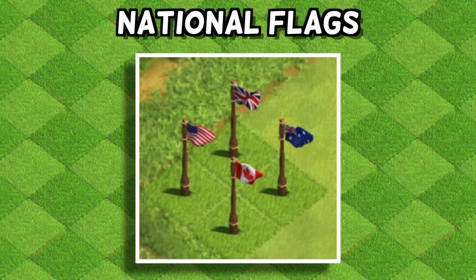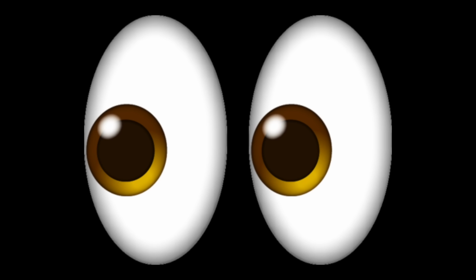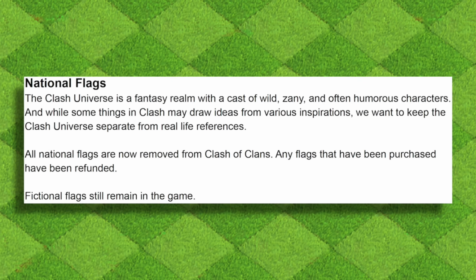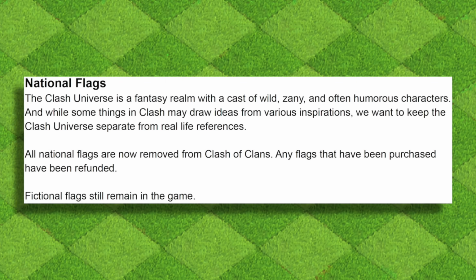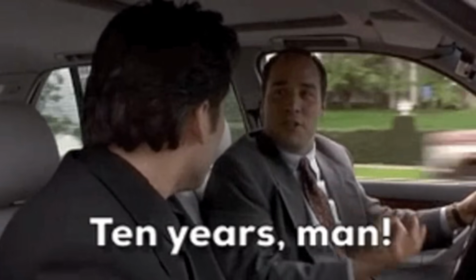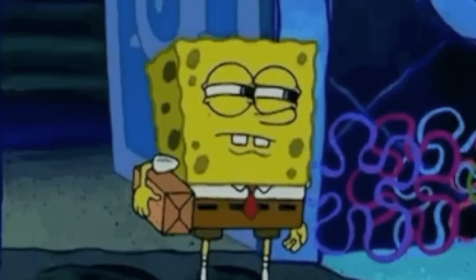National flags. Also a very recent thing removed from the game. In my eyes, makes absolutely no sense to me. They basically said it was because they wanted to separate Clash of Clans from real life references. The thing is, why wait almost 10 years to remove this stuff? It almost seemed like there was a different reason behind the curtain, possibly politically motivated or to not offend anyone.